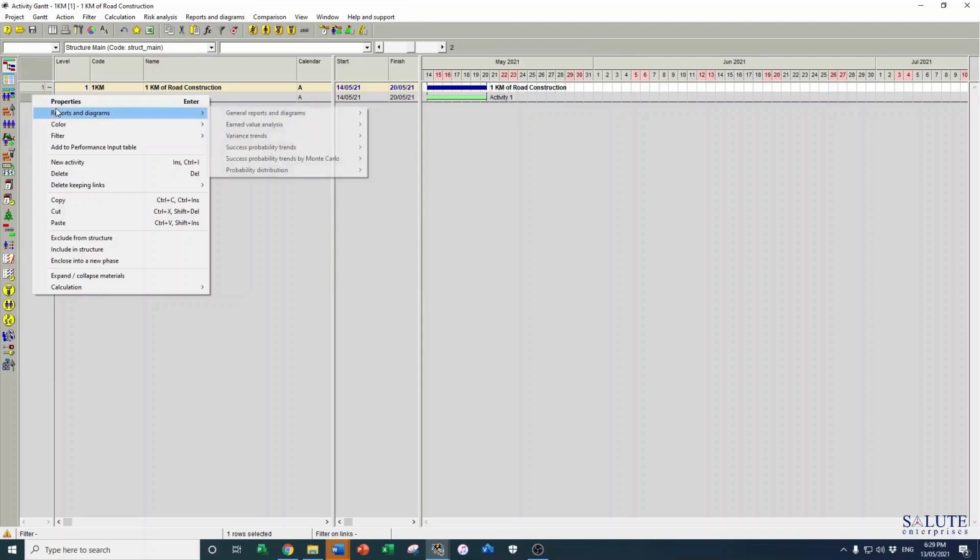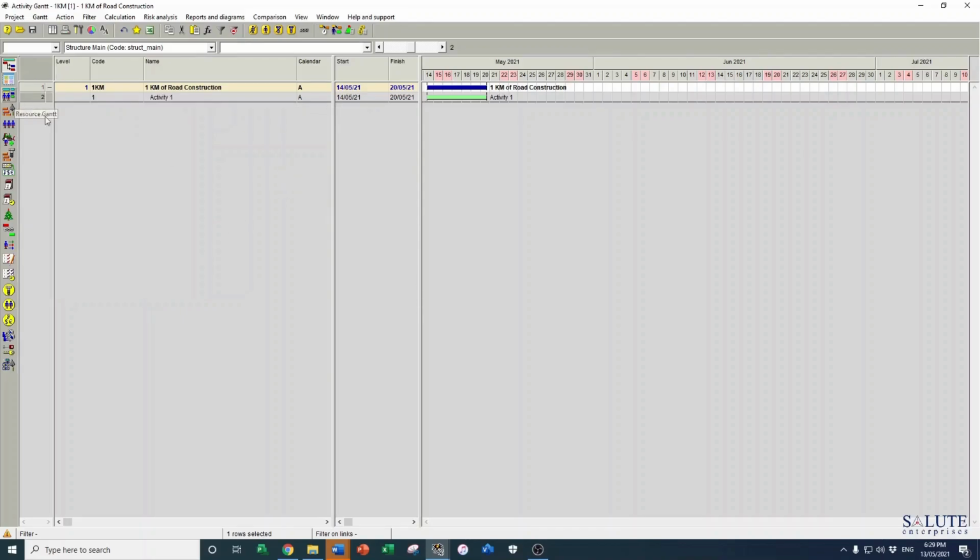For now, we'll just apply the menu approach, submenus. And when you feel a bit more comfortable with Spider Project software, then you can start using some hotkeys for that. So let's create a new phase in our new project.